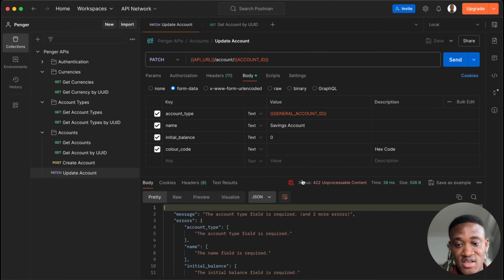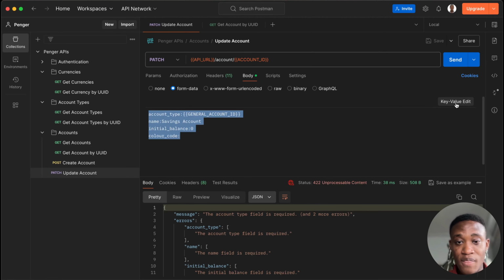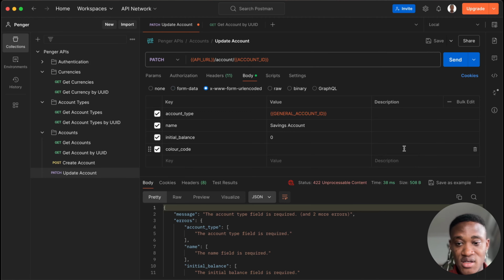It says that the account type field is required, and that's because we are using PATCH, and this is something that you would experience when you're using Postman. When you're doing PATCH, you cannot do form data. You can do x-www-form-urlencoded, or you can do a raw JSON. So I'm going to move this, head over to that, and then add my description.